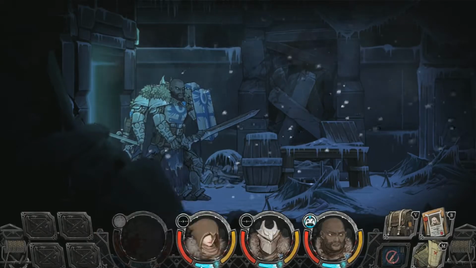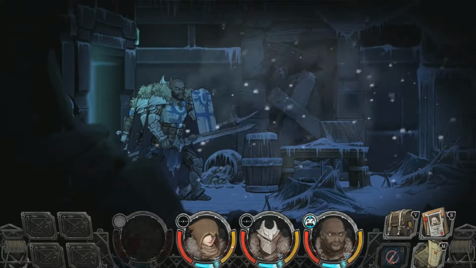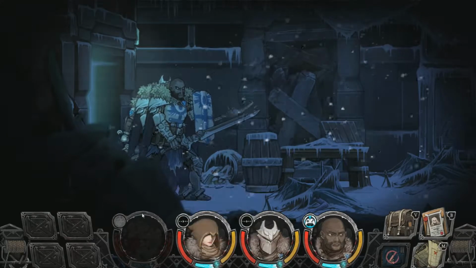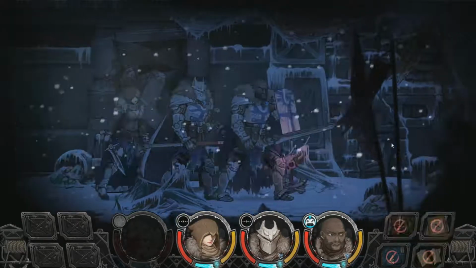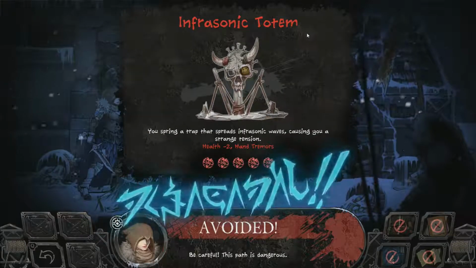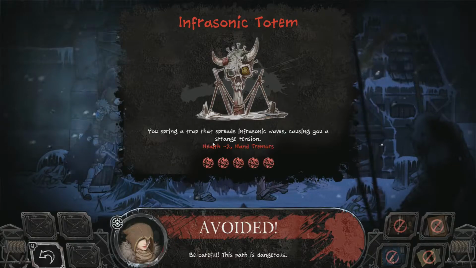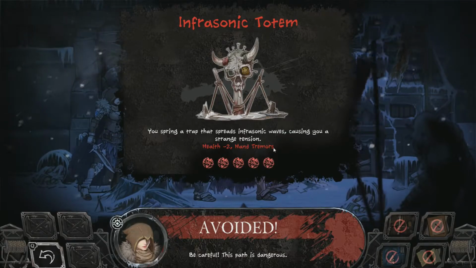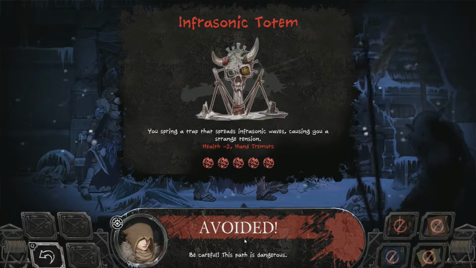So basically, this is like your stamina, I guess, in this game. Health is health, and then vigor is like your survival resource. So these are all important resources basically to do stuff with. And Infrasonic Totem. Alright, you spring a trap that spreads infrasonic waves, causing you a strange tension. So this basically causes you -2 health and hand traverse. Apparently avoid this trap, so be careful.